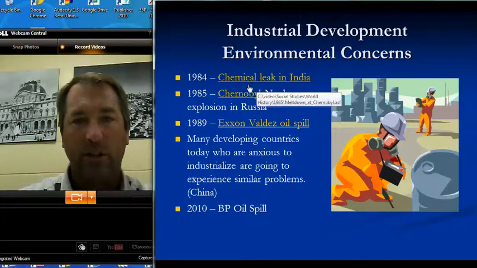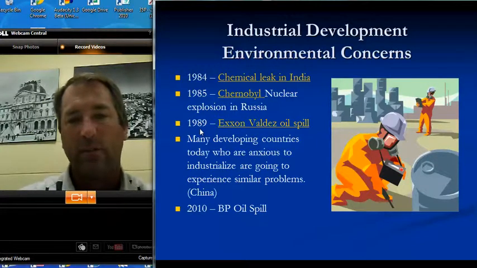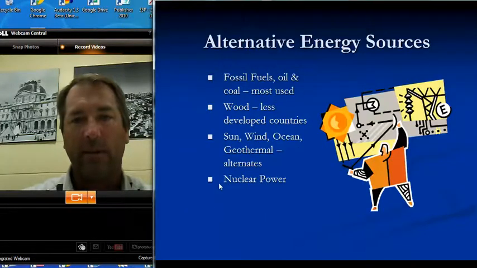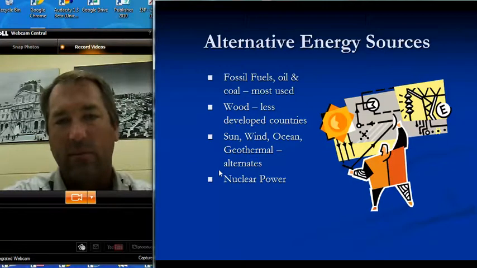So some of the major things, an international chemical company had a major leak in Bhopal, India in 1984, killing thousands of people. We probably can remember the year later the Chernobyl disaster, a little later the Exxon Valdez, destroying a lot of wildlife with the major oil spill. Then more recently in your memory would be the BP oil spill in the Gulf. Because of these types of disasters and the overall effect, many governments and private industries are focusing on alternative energy sources. So I think this will be another topic we'll be broaching in class.